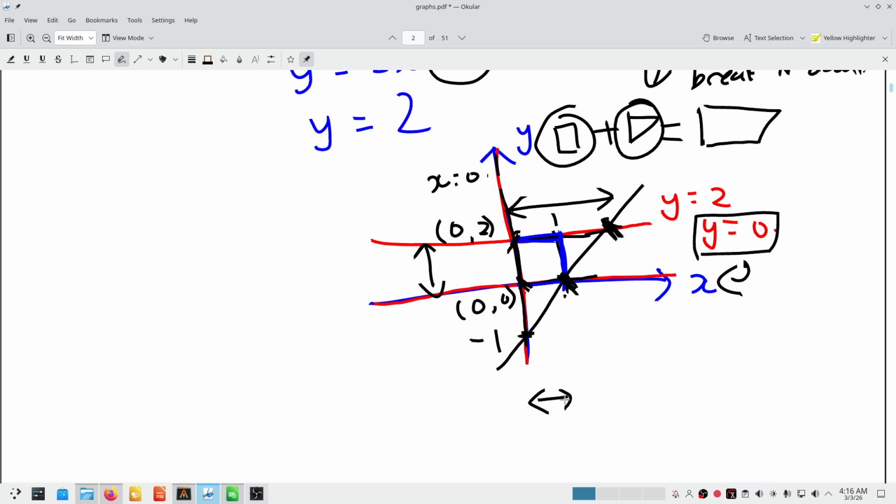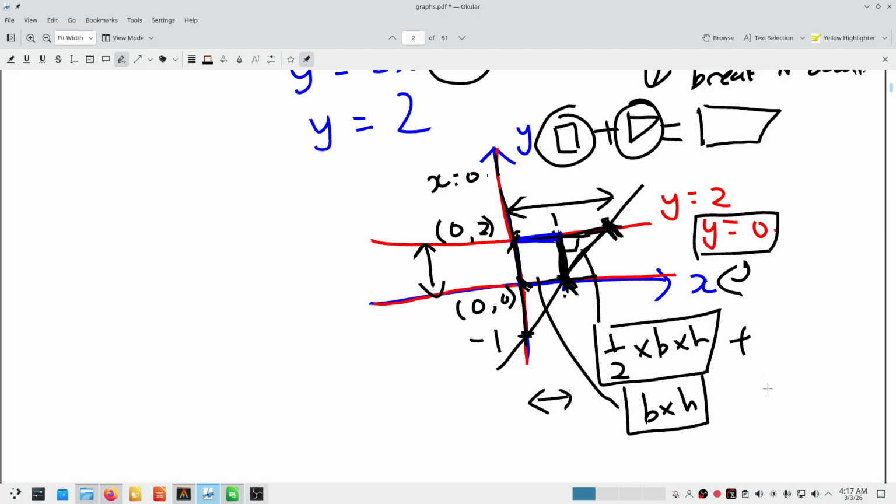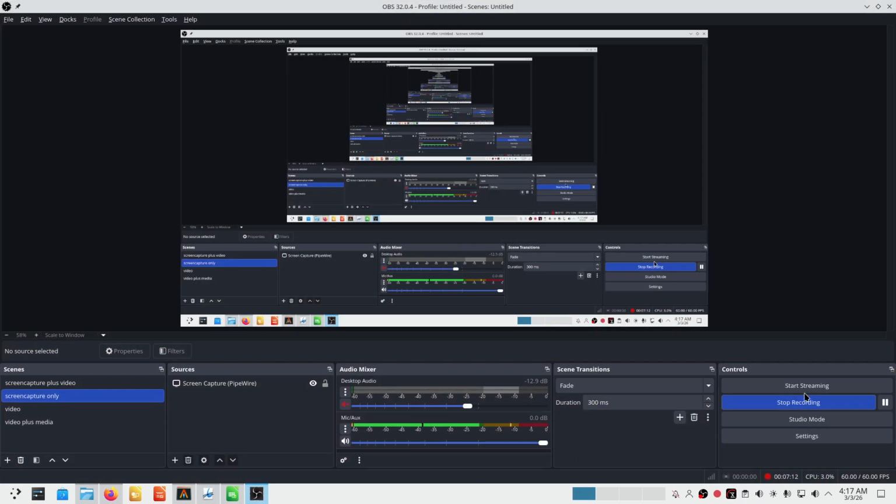Since you know these three lengths, hopefully you can find out that this is actually a right angle triangle. So you're breaking down the scary trapezium into something simpler. Once you find it's a right angle triangle, it's quite easy. Half times base times height, and then this one is base times height. Formula for areas are here. Add them up and then you will have your answer. I think that's all. I just wanted you to know how to break down your problem rather than I solve it for you. Okay, thank you.